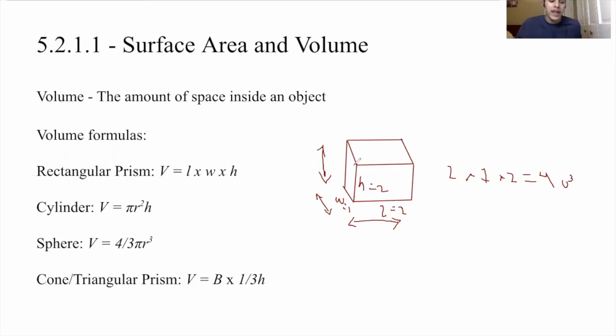All right, so the next formula is the formula to find the volume of a cylinder. So this one's a little bit more complicated than the one of a rectangular prism, but it does follow the same principles. And that's that you take the height and you take the area of the base and you multiply them together. So let me show you an example. So here I have a cylinder, and I'll draw one really quick. It's not going to be the best drawing.